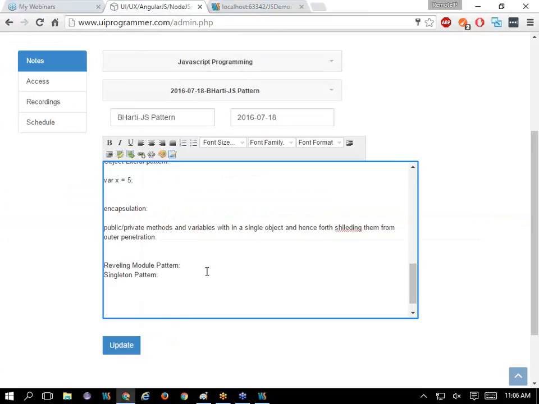So right now, as JavaScript is all about the creation of objects, the singleton pattern says that I will allow you to return only one reference to the objects that you are creating. At any given point of time, you cannot create multiple instances of the object. You can create only one instance of the object that you want. More than one instance will not be permitted by usage of this pattern, which is your singleton pattern.